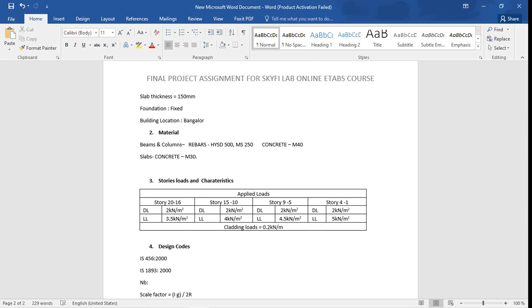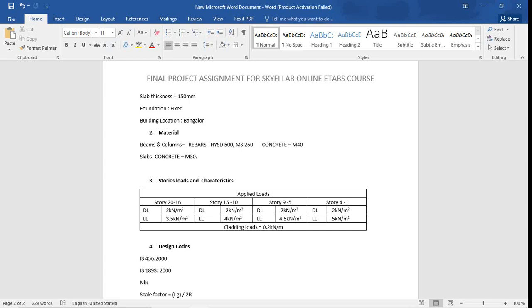Next is the story loads and characteristics. Some stories are similar, so have the same loads. Story 20 to 16 is considered as similar stories. Story 15 to story 10 is also considered as similar stories. Story 9 to story 5 are also similar stories.